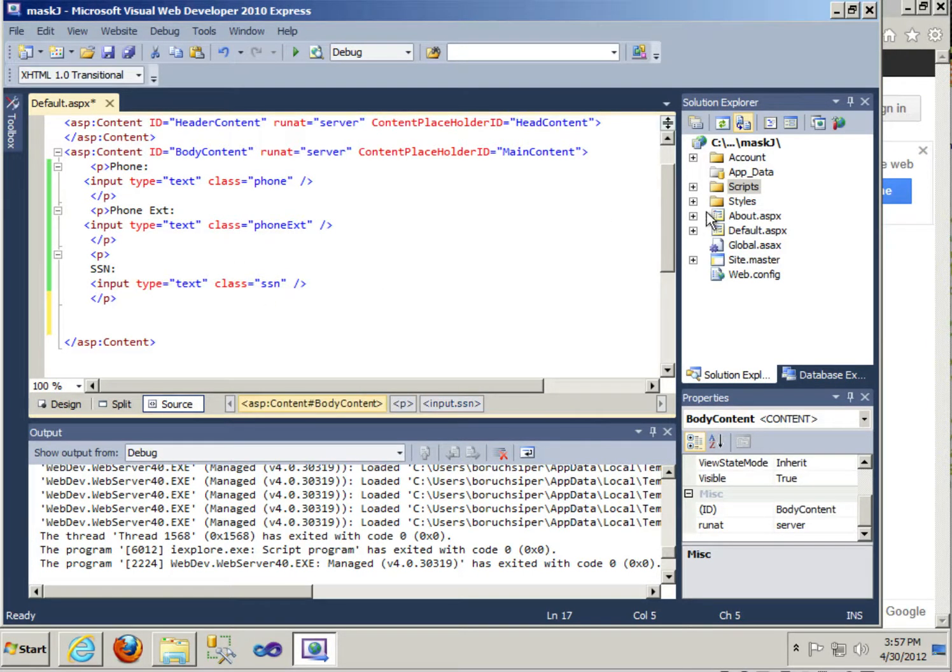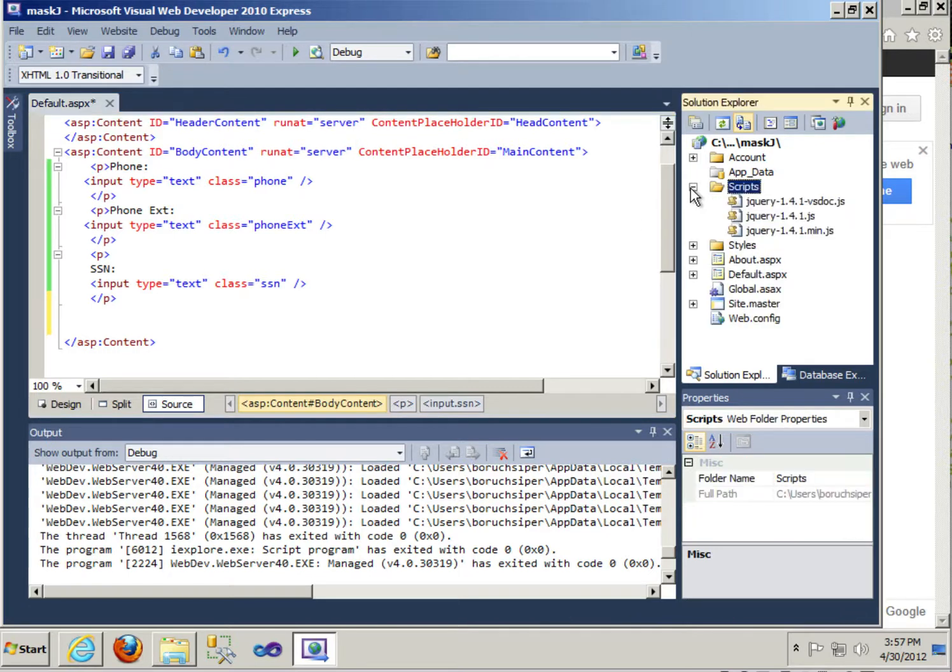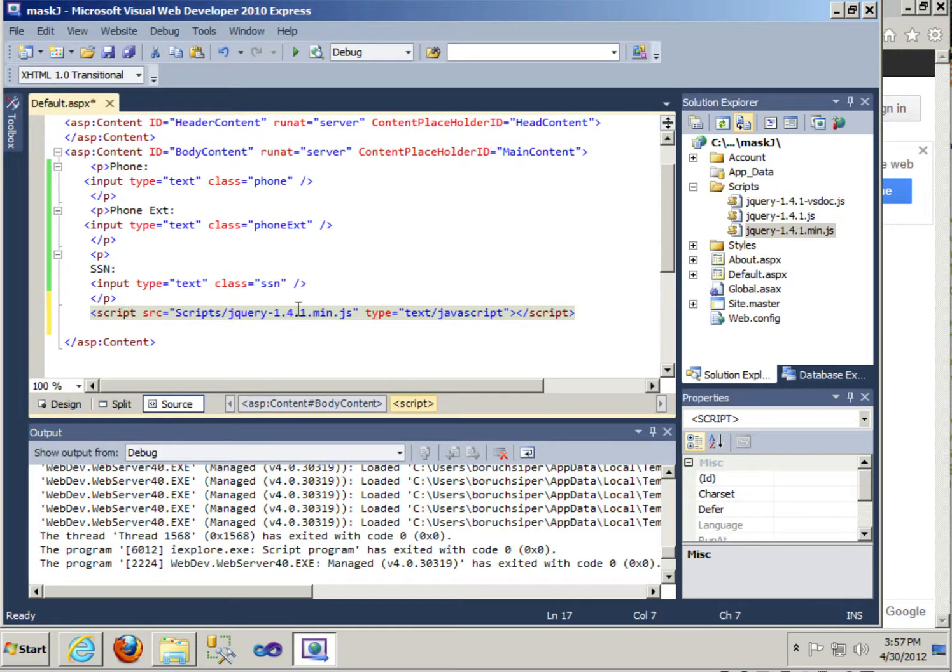So the first thing we're going to need is, of course, jQuery. Visual Web Developer 2010 comes with jQuery installed, even though it's an older version, but it's still there and it will work. So the first thing we want to do is put in a reference to our jQuery file. You can use Google CDN or Microsoft CDN to pull in your jQuery file, whichever way you like, works fine.